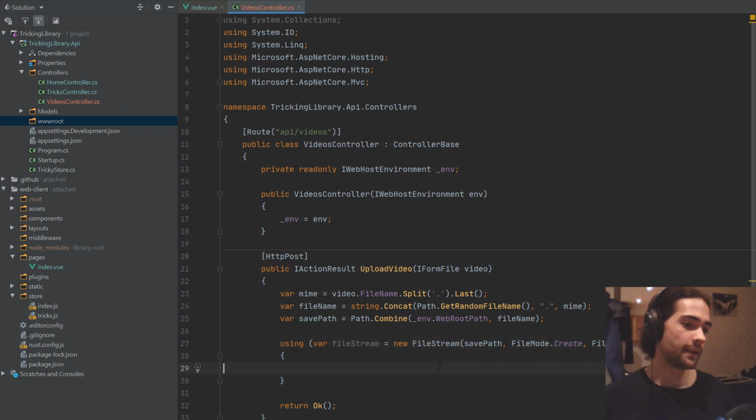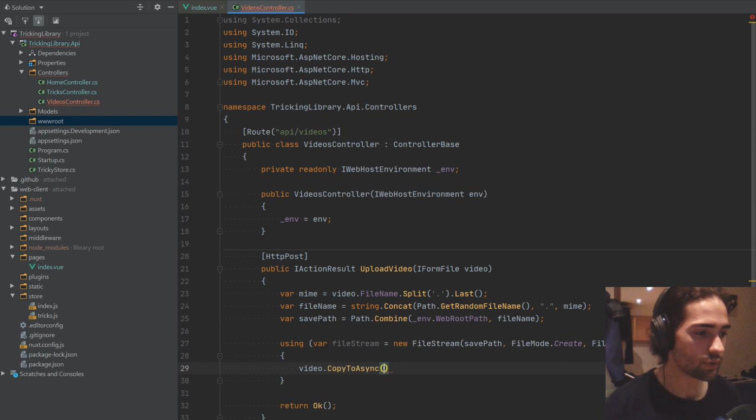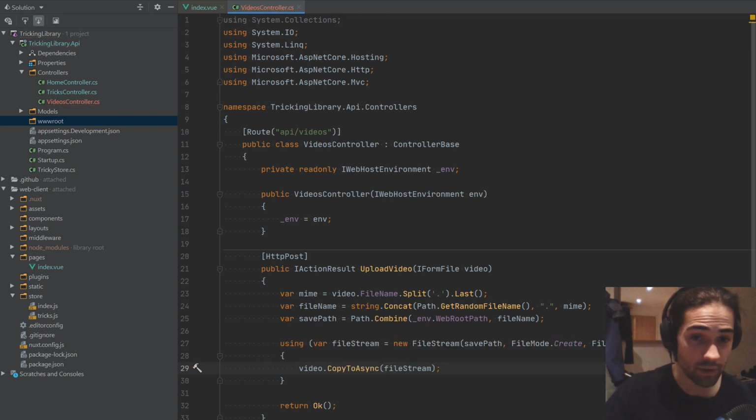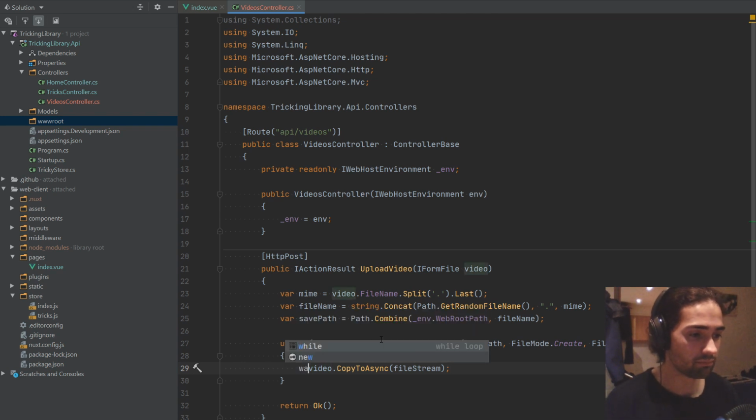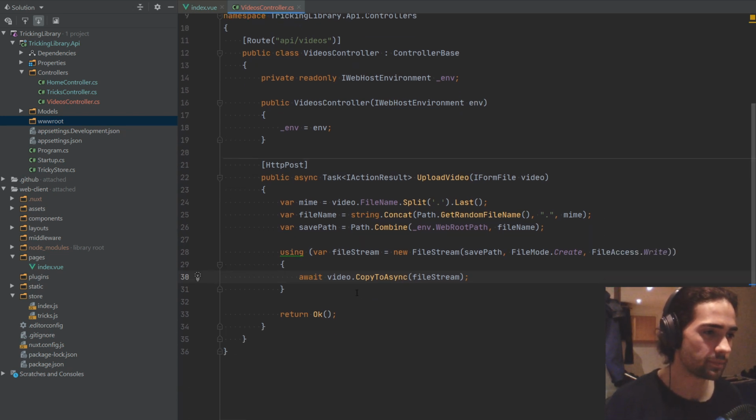Right there. Okay, so all we have to do then is grab the video, and there's a convenient method in here, CopyToAsync, and then we just provide the stream that we want to put it in. Okay, we can await on this, and if you're in Rider, you can just Alt+Enter on await and make the method async Task. Otherwise, you have to go up and change it.